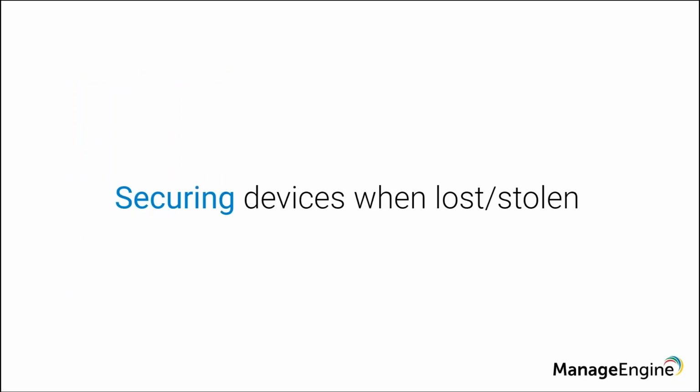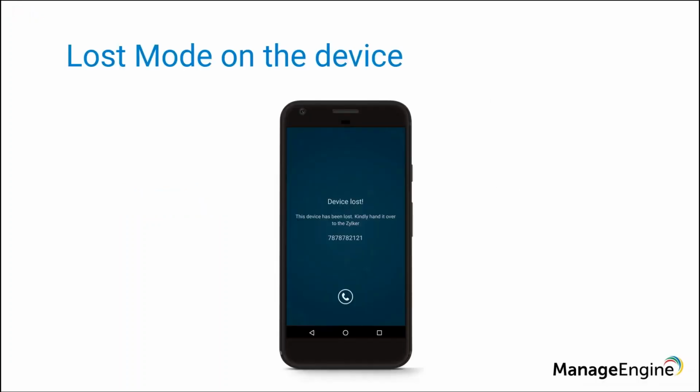And the last topic of the day would be to secure your devices when they are lost. All throughout the session, we have seen how you can deploy applications, save your corporate data, and prevent users from misusing the mobile devices. But what if they have lost the mobile device? That's when the loss mode would come into play. This is where we would secure your devices so that none of the corporate data would fall in the wrong hands.